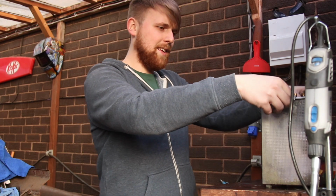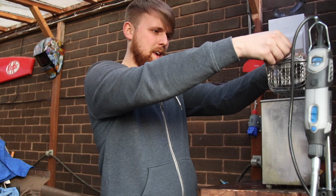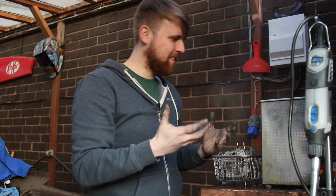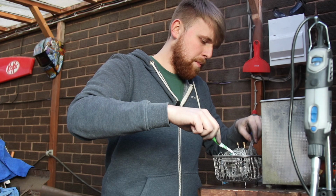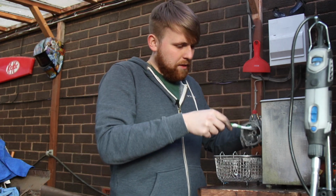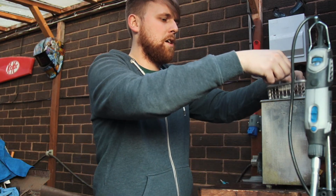Lovely. Right, let's lift this out. It's like a chip pan, and just look at the steam coming off that. Now that's going to be rather hot to touch, so what I tend to do is be a bit of a softie about it and lift it out without touching it, because it will burn your fingers.